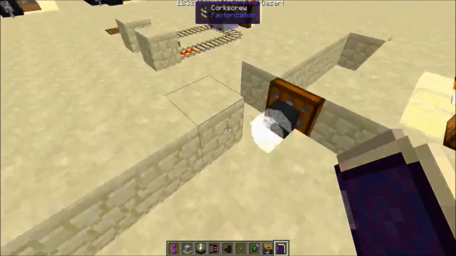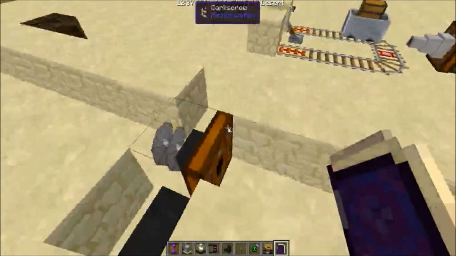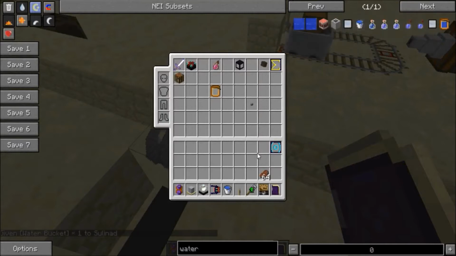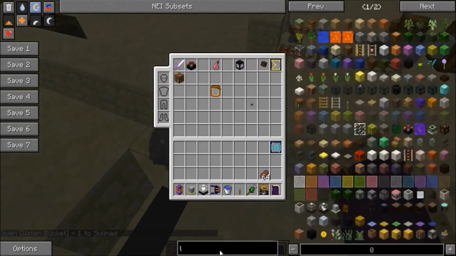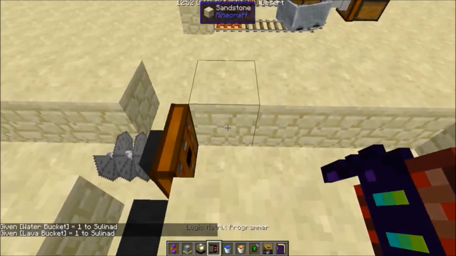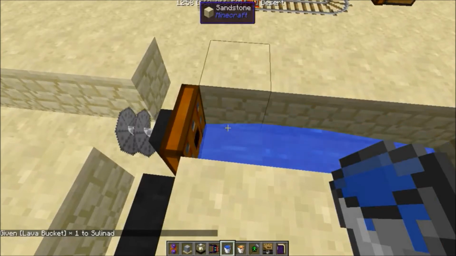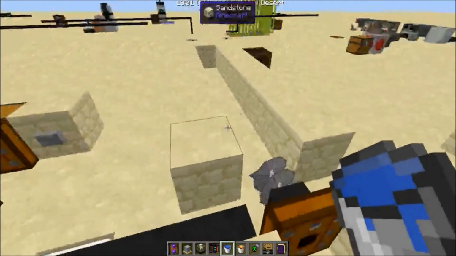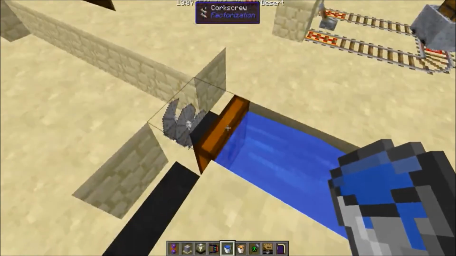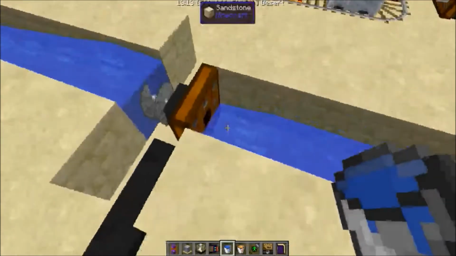So I have the screw pump here and a long line of free space. So what I'm going to do is get some water bucket, and get some lava. Okay, like that. I'm just going to put the water behind it. Okay, and we saw that it got removed. And where did it get placed? Okay, there we go. Took some time, but did it.